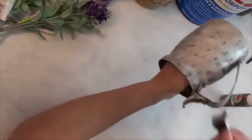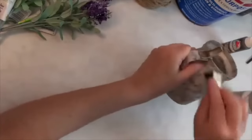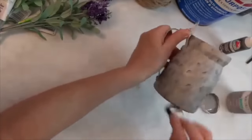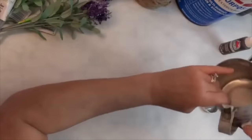And then after that, the next color I'm going to use is a gray. It's going to be steel from the Waverly chalk paint line. And I'm going to be putting that all over it, including the inner rim, because that might be seen. So I'm trying to do everything that's going to be seen.